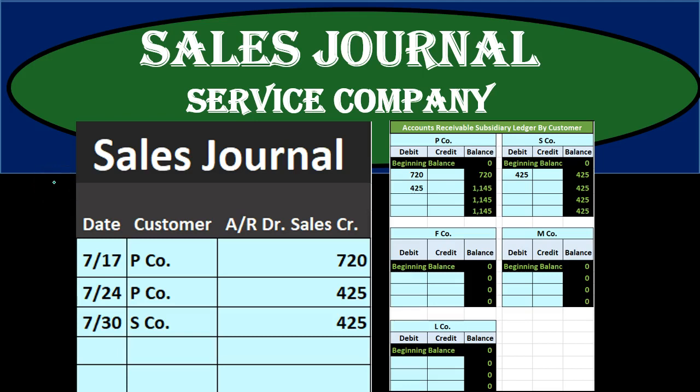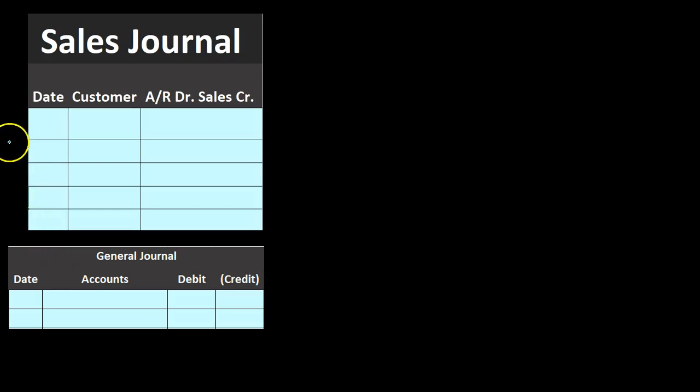Another reason is that we want to see how different accounting systems work so that we know the similarities and the differences — what needs to be in place and what can be adjusted. That helps us understand any system. With the sales journal, we record all sales throughout the time period, then sum those up and make one general journal entry, which is the component that saves time instead of having a separate journal entry for each transaction.